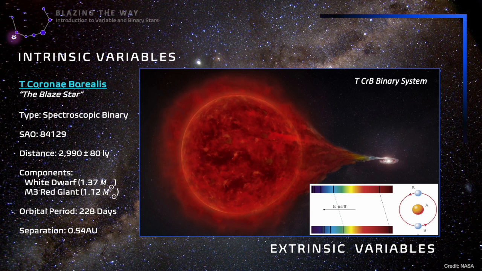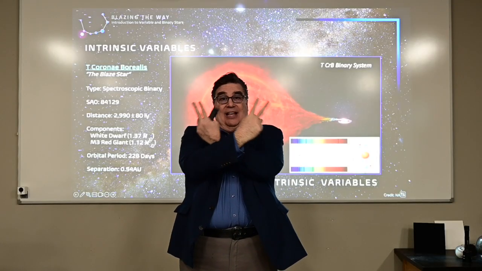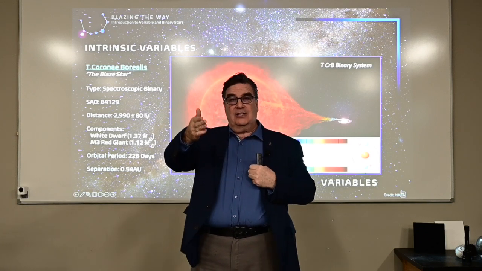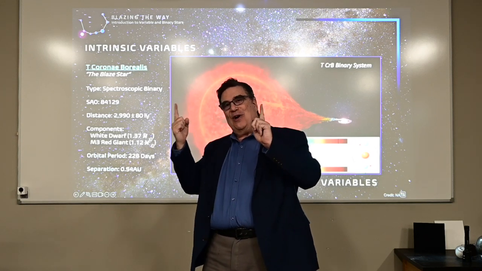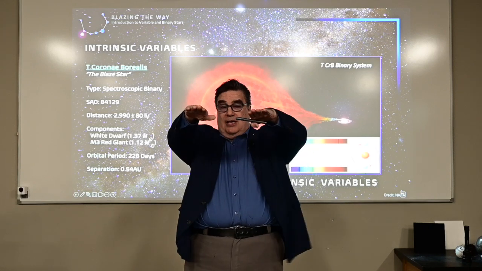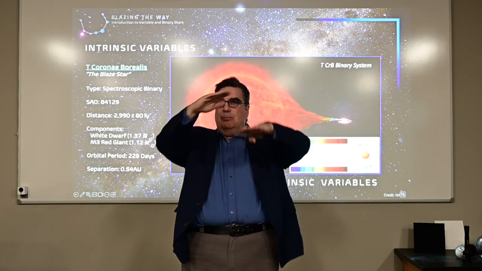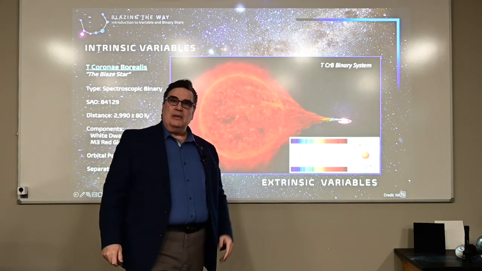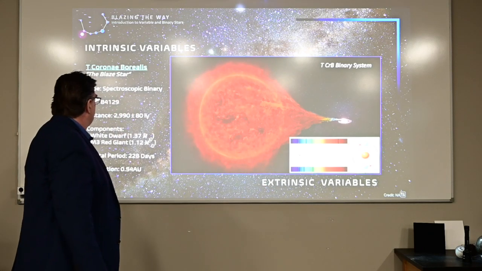At first, it just looks like a single spectrum, but we look very carefully at the dark absorption lines within that spectra, and we'll see some motion back and forth as one star, maybe the brighter star, or we can see two of them going back and forth, passing each other like so, as one star is red shifted and moving away from us, and the other star is blue shifted moving towards us, because these two are on the same plane with our own line of sight. This again would be a spectroscopic binary.